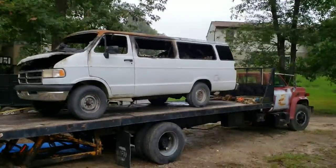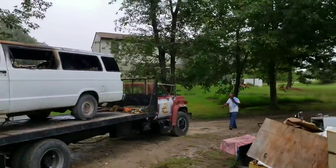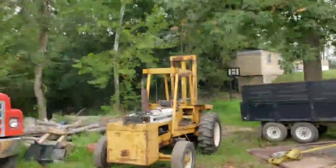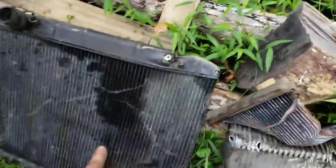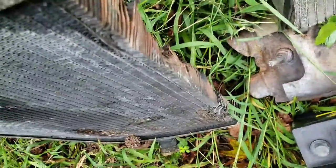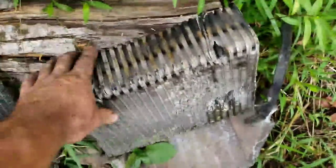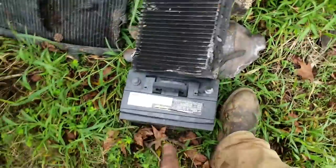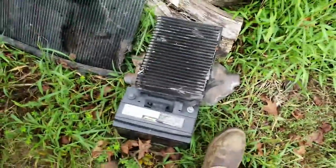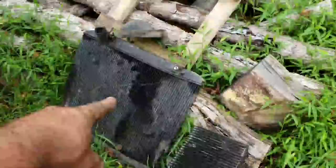Okay, so me and the Badger were hustling up to get the van broke down, so I didn't really videotape much, but we got some goodies. This van was just old enough to still have a brass and copper radiator in it. You can see right there that yellow and then the copper color on the ends there. Had a brass and copper heater core as well. This is something to do with the air conditioning. That's aluminum. And then luckily the battery wasn't even hurt at all. I don't know, it might take a charge, might not.